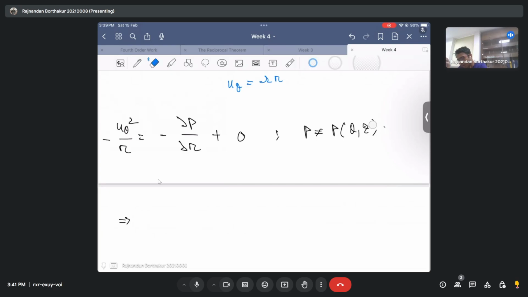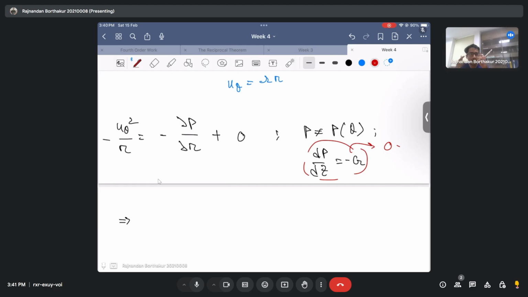Pressure is not a function of z because, okay, it's not so trivial to write this, because my dp by dz is constant. So dp by dz is essentially a constant which was g. This means that if I integrate it, I just have pressure which varies linearly with z. So at least I know that my pressure is not a function of theta. Pressure can be a function of z if I have a background pressure gradient which is actuating the flow. But in these two special cases, I consider that this term essentially is 0.